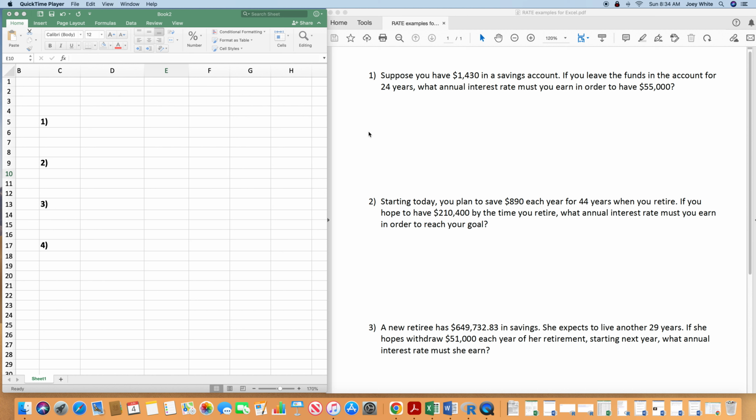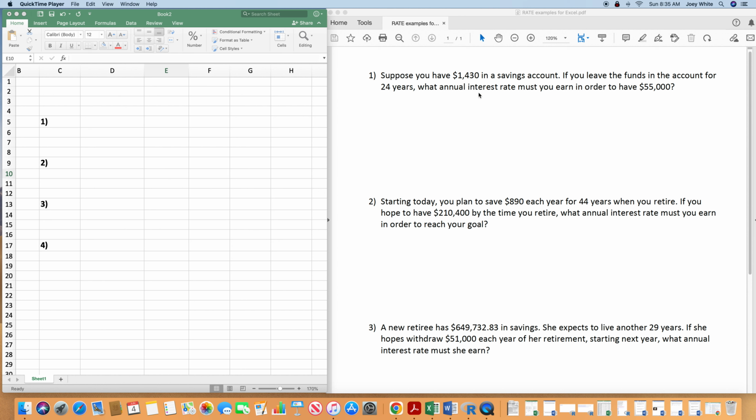So in this video, I'm going to cover the rate function, right? The rate function basically helps us solve for the interest rate of a given either a lump sum payment or an annuity. And we're gonna deal with two lump sum payments and then two annuity problems. The rate function can be a bit tricky because sometimes you have to put in a guess, and I'll show you in a second. So let's start off with the first one.